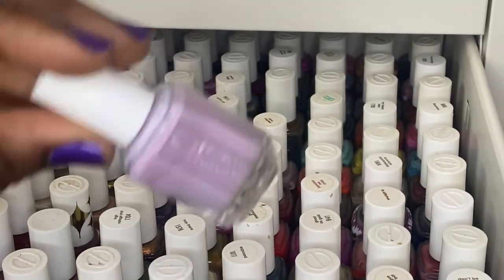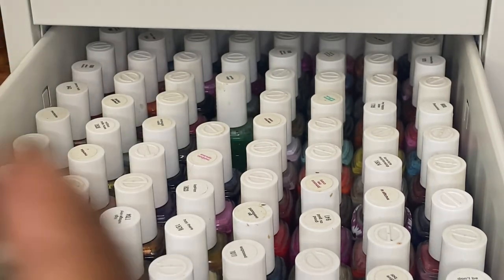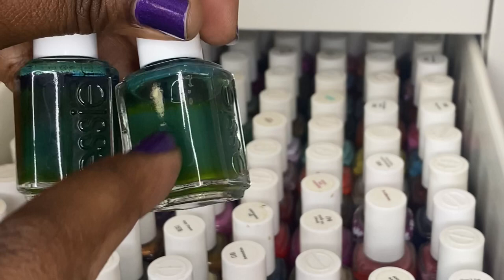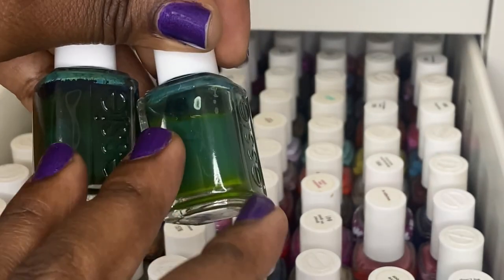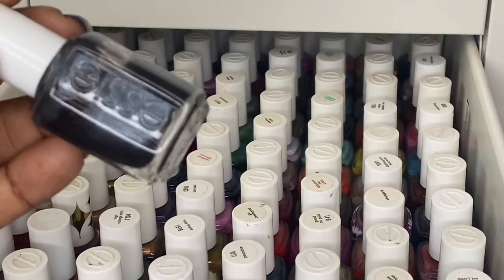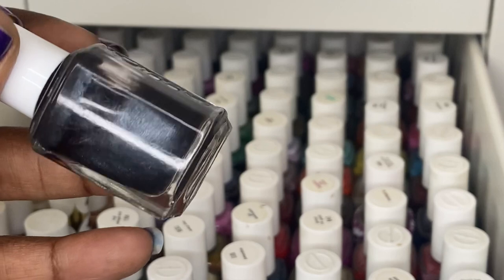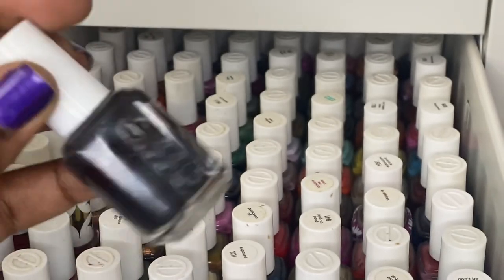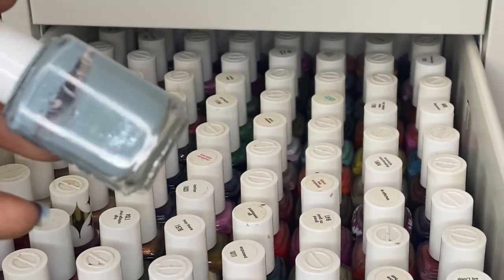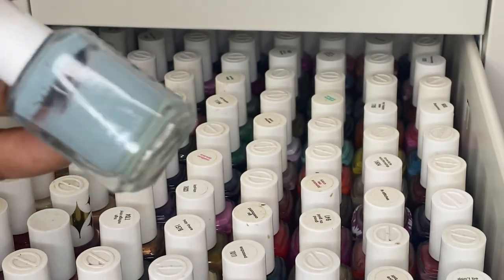Off Tropic is a beautiful forest green cream. Going Incognito is similar but this one is darker with more yellow, making it more of an army green, whereas Off Tropic is a forest green — both such beautiful greens. Over the Top has hints of blue and silver — a gem from Essie that isn't really talked about, quite beautiful on the nails. Parka Perfect is another shimmer polish — the formula isn't great but it's definitely worth it, very pretty.